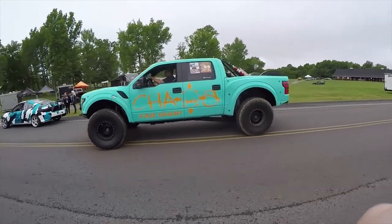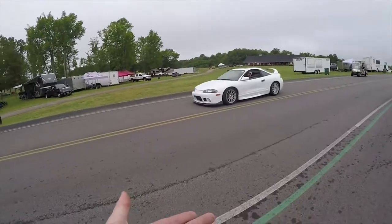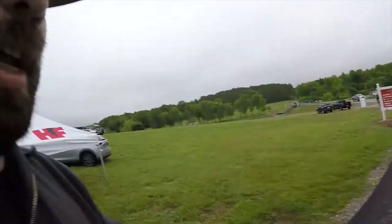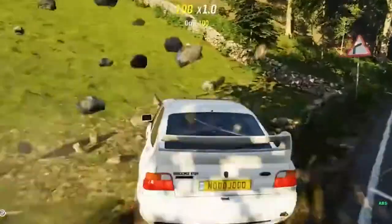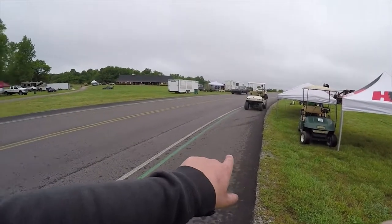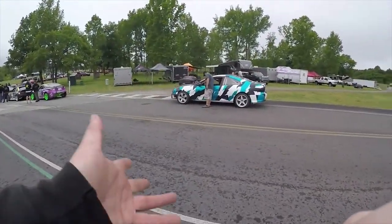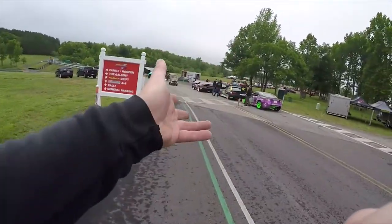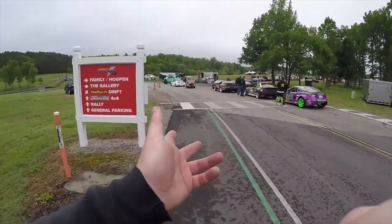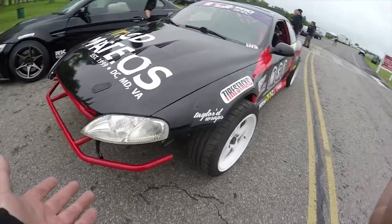A variety of unique and interesting automobiles. It's just Forza Horizon, just the real thing. So everybody's just doing unique and interesting things and bringing really strange cars. Like this 69 Plymouth Satellite drift car, that's going in tech line, just behind a GTO, which is behind an FRS, which is behind an E36, which is behind two Soarers, or SC300s. Yeah, there's a wild variety of stuff happening right now.